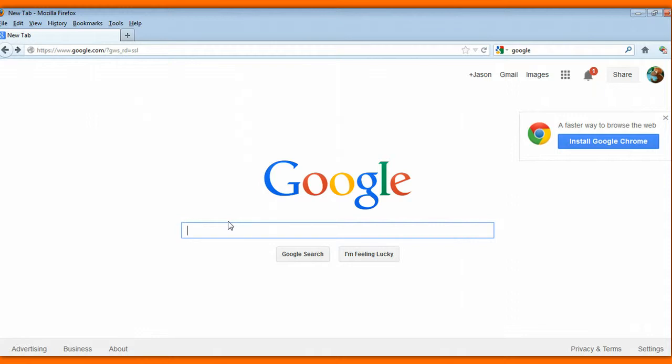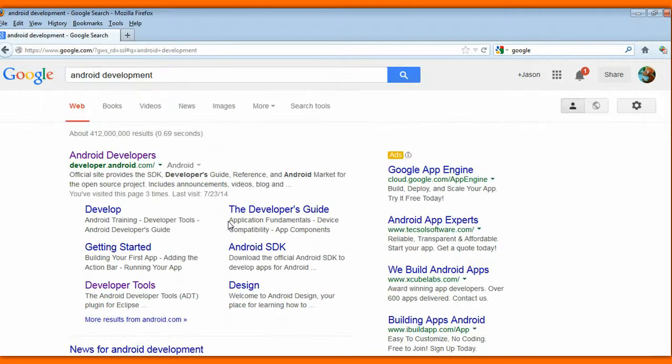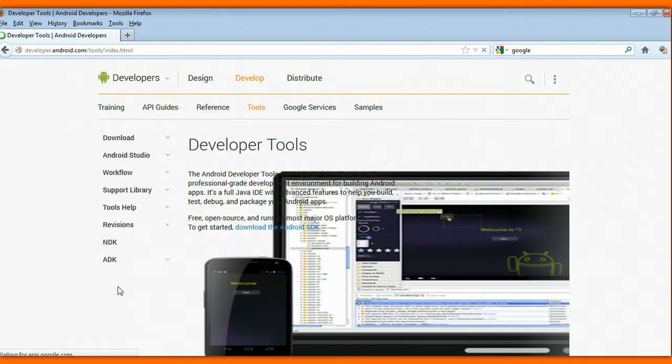programming. So this particular IDE is called Eclipse. It's one of the most popular ones. By far and away, it's one of my favorites. And the nice thing about it is it's all free. So I Google Android development, or I search for it, and look under Developers Tool. Now, I do want you to keep in mind, obviously websites change, so in a month this might look different, but I'm sure the basic navigation will be about the same.